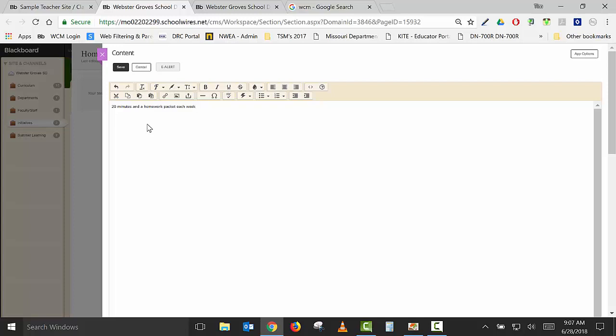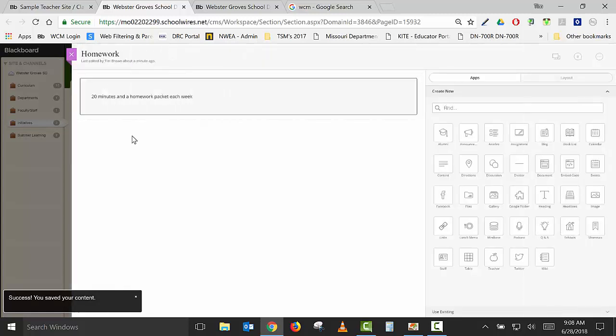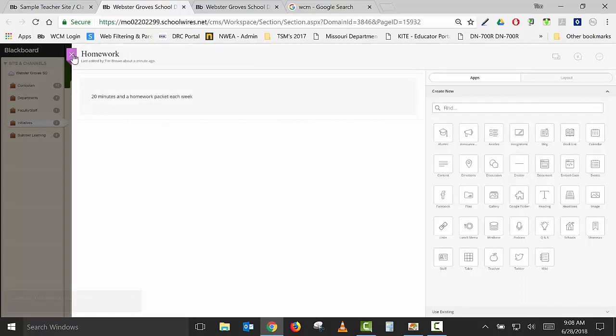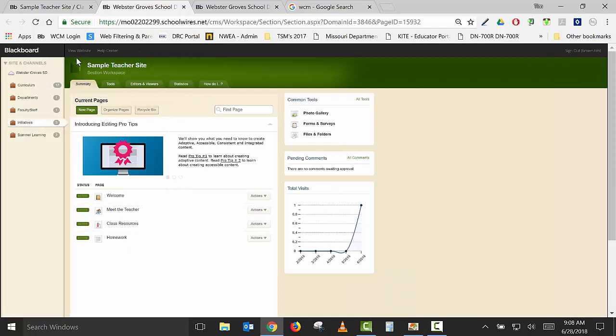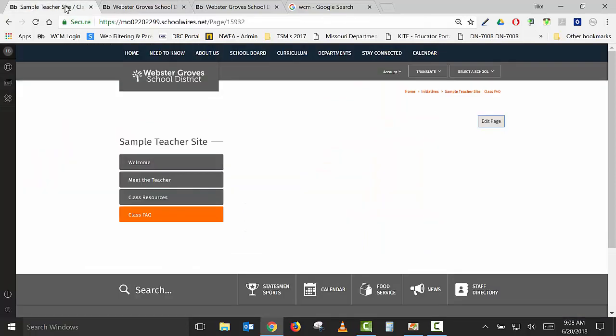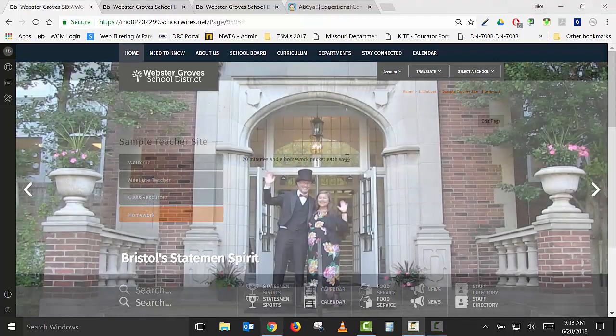You could also put in here any of your requirements for homework, so the expectations. Make sure you click Save, close it, and to be able to see it, I can either go to View Website, or I can open up that other tab that was at the top, refresh my page, and you'll see that homework changed from FAQ to homework, and just the basic information that I put there.